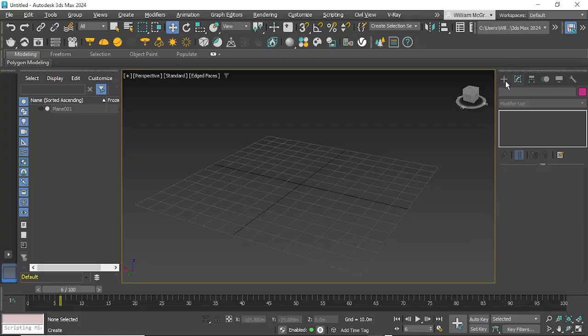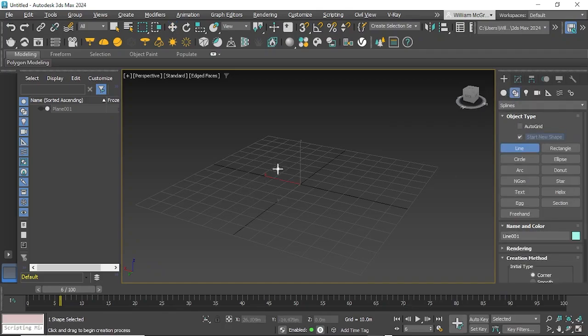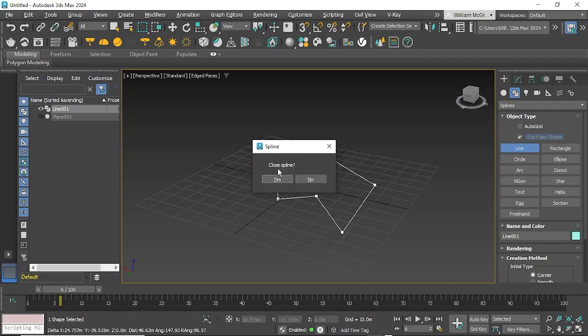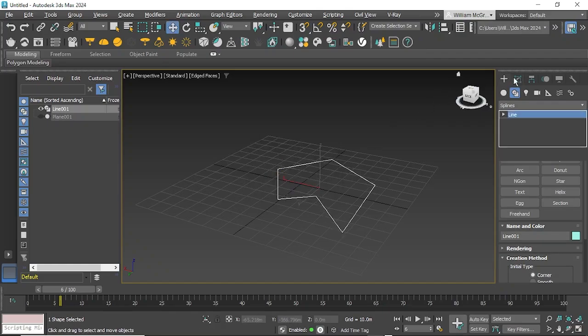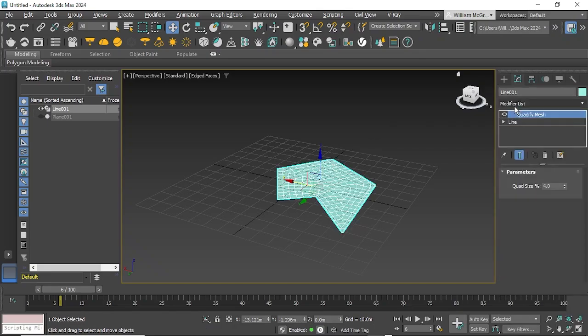In this episode we'll be looking at Greeble and the Space Warp tool. So first what we want to do is just go to create and we'll use a line instead this time. If we use a line, we'll just create a random set of curves and we'll close the spline so it becomes a set box. And if we use the quantify mesh tool, you can see that now becomes a mesh and a solid plane.